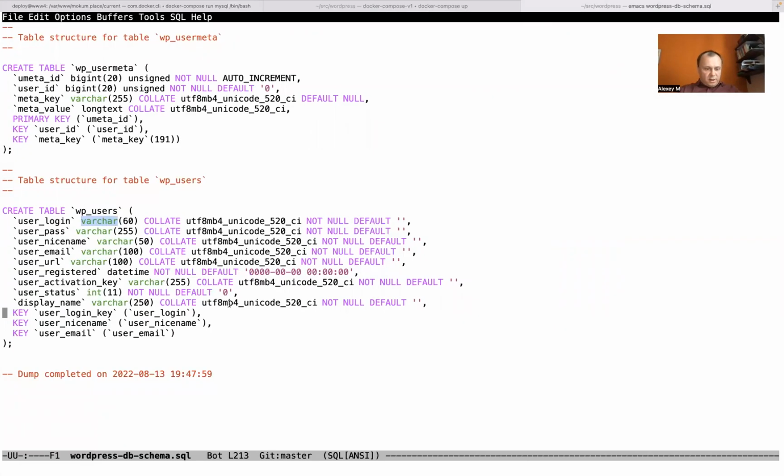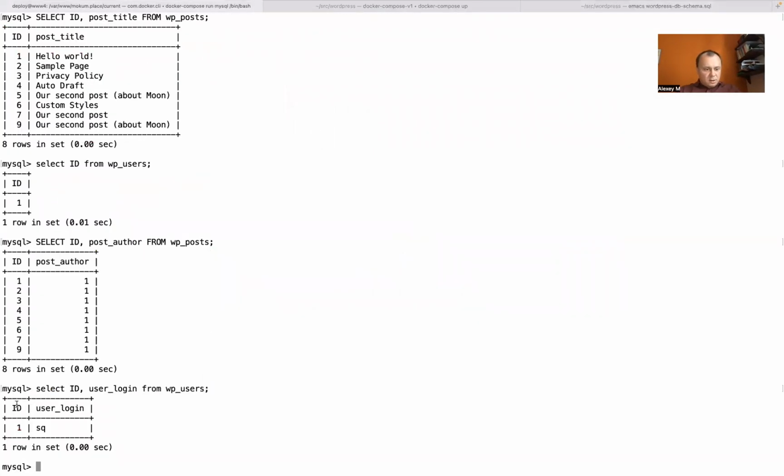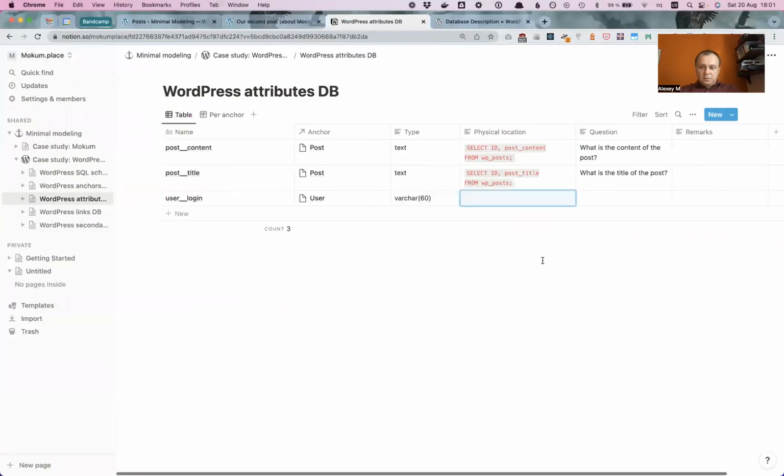And the physical location is going to be select ID, user login from WP users. And the question that we're going to ask is, what is the login of the user?